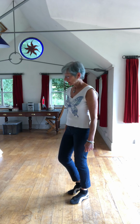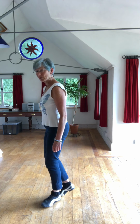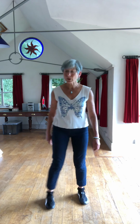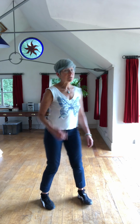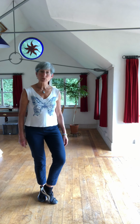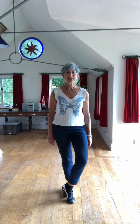Okay, so step, step, ball change, turn. We did that. We did 7 of those. And on the last one, having done the 7th, which would have been to the same side, we did a linking turn step which went 1, 2, 3, 1, 2, 3. I'm sure you'll remember all this clearly, trying to do the majority of the turn in the first 1, 2, 3, bringing the free leg round.